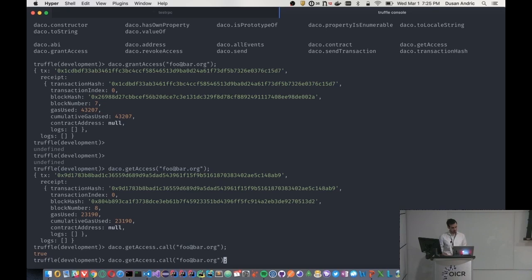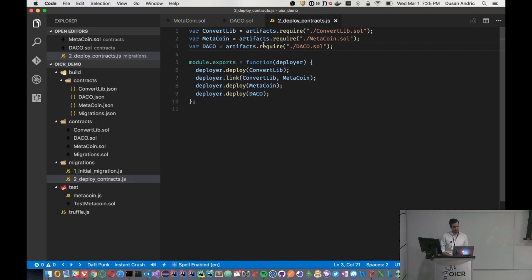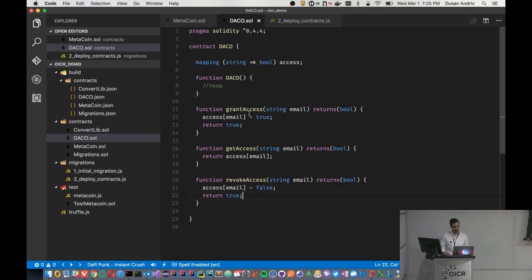Now, what happens if we do this? We give some bogus value. In a lot of languages, you'll get a null pointer exception or a segmentation fault or something like that. So we're just going to hit this and we get false. The reason this happens is the way Solidity handles mappings like this. In Solidity, all mappings are virtually initialized for every possible value of their key. And the default value for bools will be false, for numbers will be 0, for strings will be empty, that kind of thing. So you'll never run into a null pointer exception or a none type or anything like that.